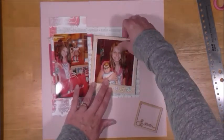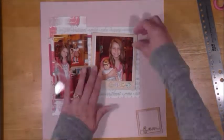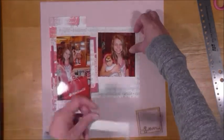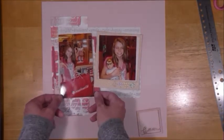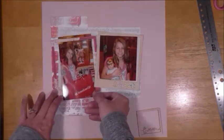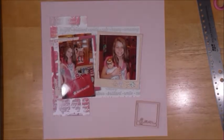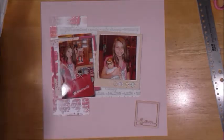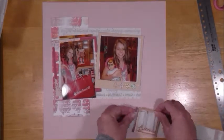Here I'm creating sort of a mat for the picture under that frame because I didn't like that word paper coming through the Studio Calico paper underneath. The picture wasn't quite big enough to fit in the frame, so I went ahead and put that pink paper behind it, which is also from the Scraptastic kit. That's the Echo Park 'Head Over Heels Forever and Ever' paper — I use it on both of my previous layouts actually.